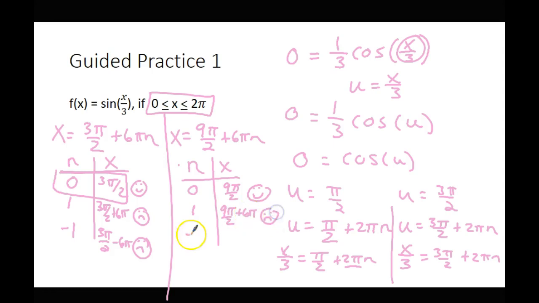No. How about if I do a -1? This is 4.5 pi. If I take away 6, it's not right. It's going to be negative. It's 4.5 because 9 divided by 2 is 4.5. So this one does not give me any solutions on my interval.